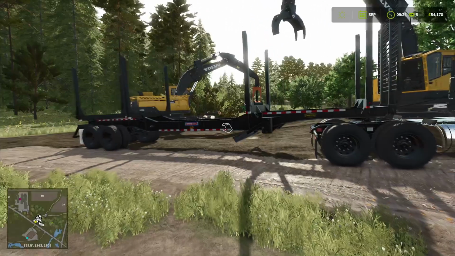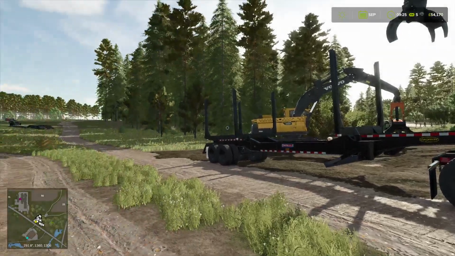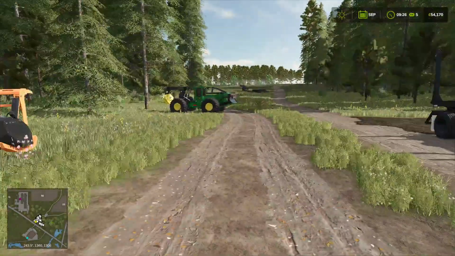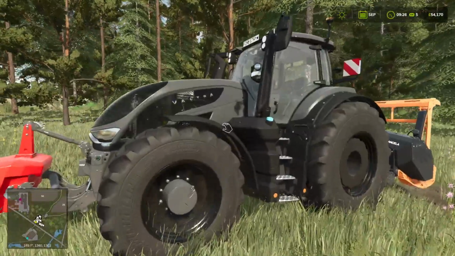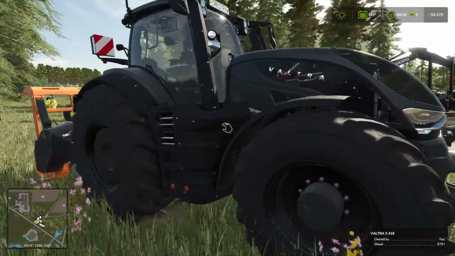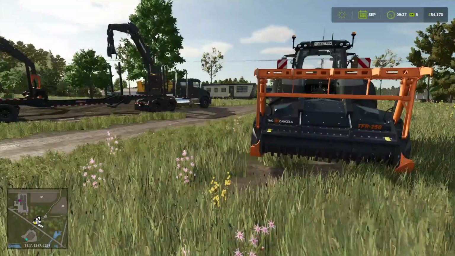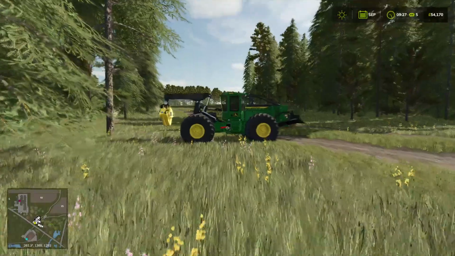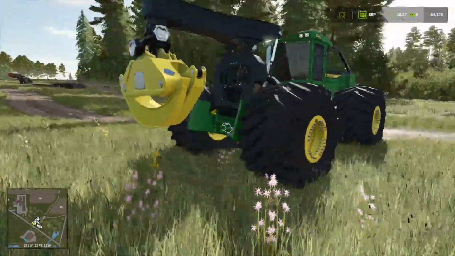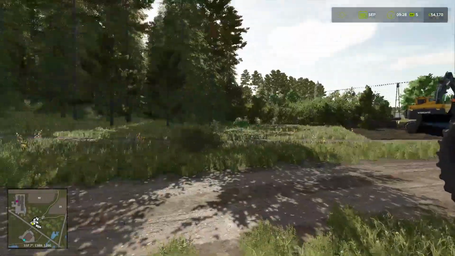So we're currently cutting in 5 meter lengths. I'm thinking of pushing to 6, but there will be quite a nasty overhang on the trailer, so I'm not too sure yet. But then we also have a lovely Voltra with a bright red 1500 kilo front weight and a mulcher on the back for getting rid of those pesky tree stumps. And then we have our John Deere 848L skidder, which hasn't been used yet because we've been very close to the yard, so I've just been using the harvester.